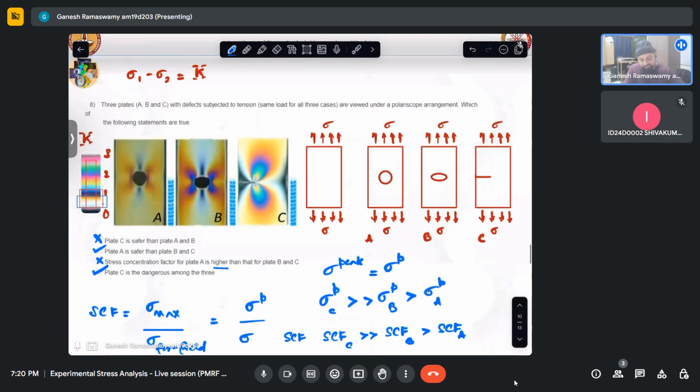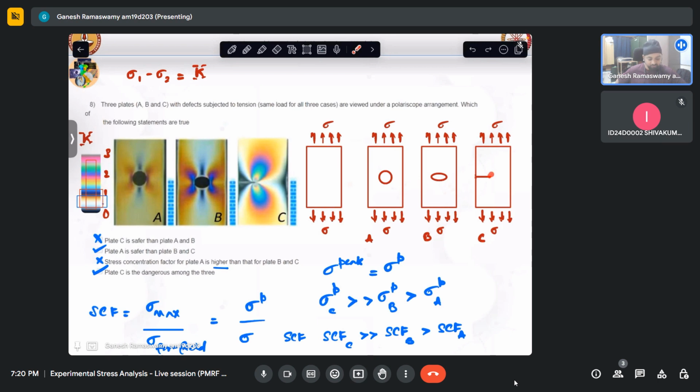So what does this tell us? Let us say that we design components assuming that they are defect free. But if there were to be some small defects, the stress for which we have designed gets multiplied by a large amount. It gets magnified by a large amount and it gets concentrated within one region. So what will essentially happen in that region? The stress will peak and reach yield first.